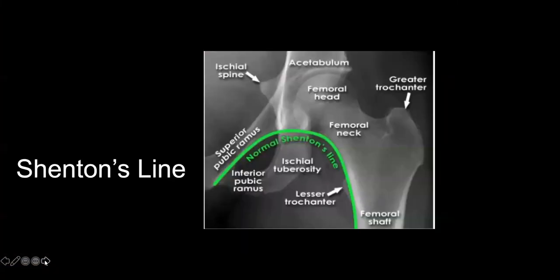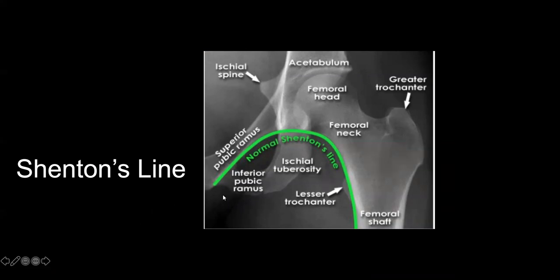So back to the radiographs now, and back to our acronym. As part of alignment, there are a number of lines which we can look at on both pelvic x-rays and hip x-rays to help guide you when you're reviewing the plain film. Since this is specifically focused on hip x-ray, I'm going to concentrate on one particular line, and that's called Shenton's line, which is marked in green on the radiograph.